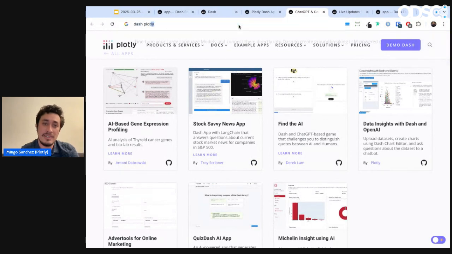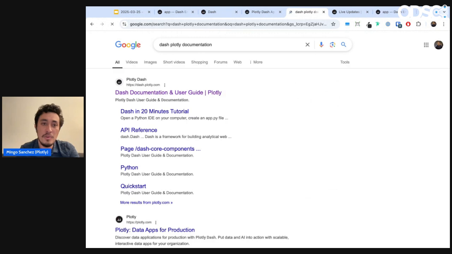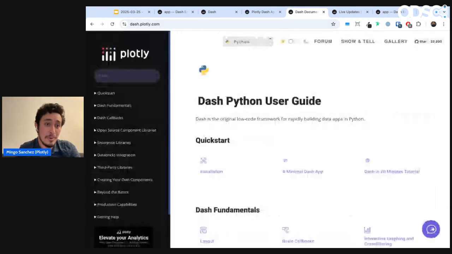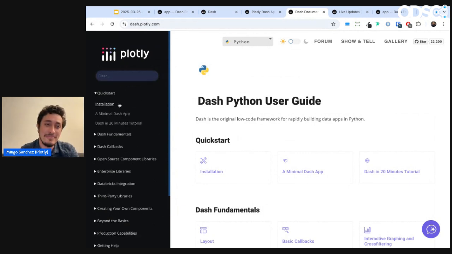And if you want to learn a little bit more about Dash from the ground up, a great place to go is dash.plotly.com. That's our documentation site, which, by the way, is actually a really big Dash app. That's a pretty cool thing about Dash. And then in here, you'll see some quick start tutorials.